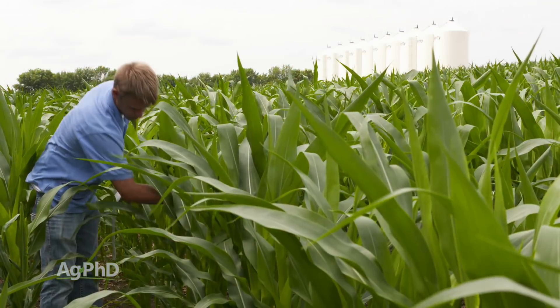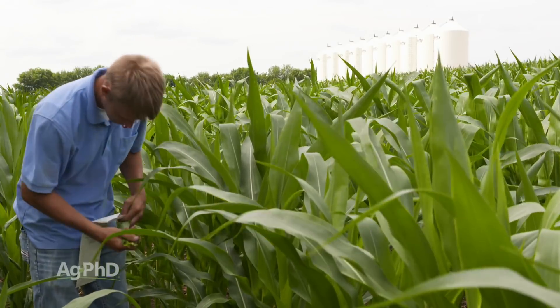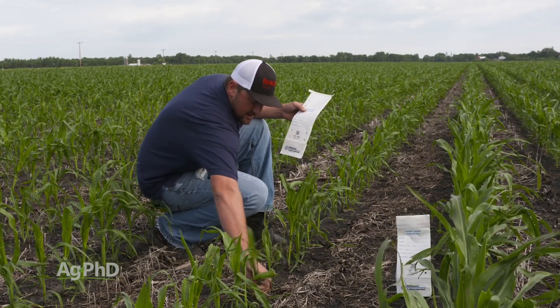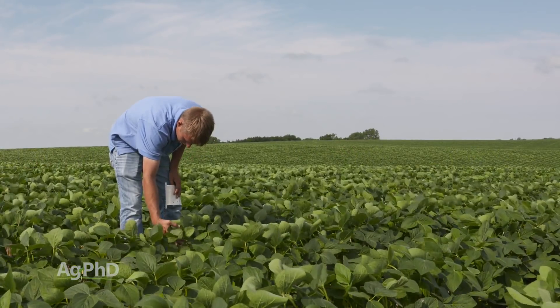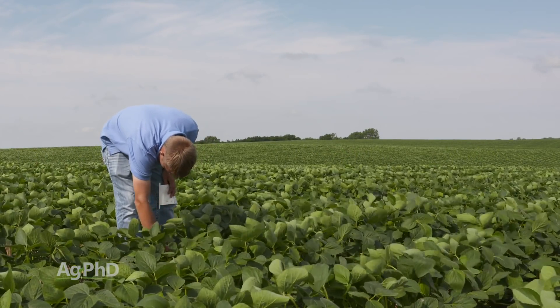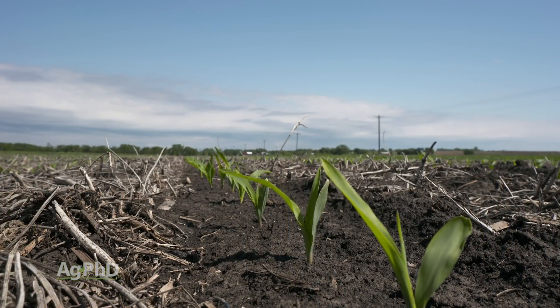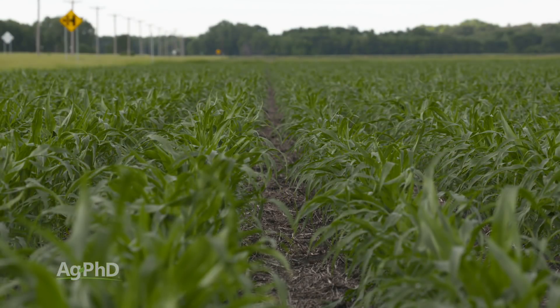If this base saturation concept and the concept of balancing nutrients is new to you and you wonder how you can tell if it's right — one way we look at it on our farm is we do plant tissue analysis throughout the growing season. We'll pull soil samples and then in those same spots come back and take plant tissue at various stages, often weekly as the plant is growing, to see if the plant is actually getting the potassium or any other nutrient. Where we see low base saturation K, our plant tissue tests show we're just not getting enough potassium into the plant — often enough early in the season, but we run out of gas within a few weeks when the crop really starts rapidly growing.